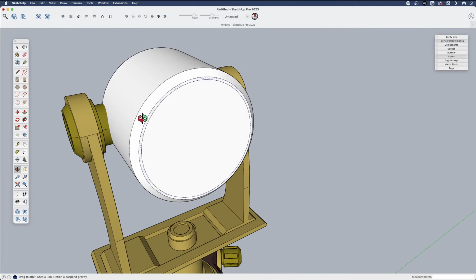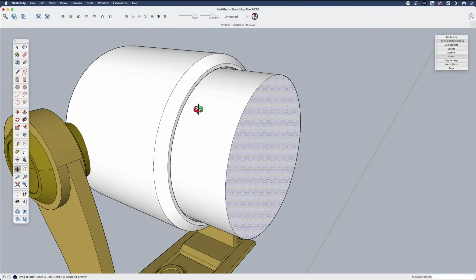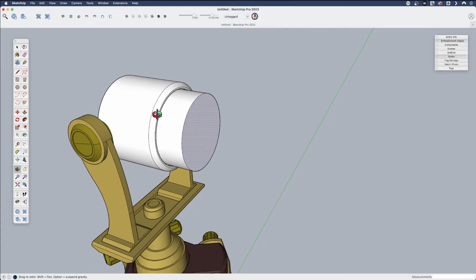Then say we pull it back just a little bit, scale it down from the center again just a bit, and if we were to render this, this would give us a nice little edge here, like our telescope is going in.